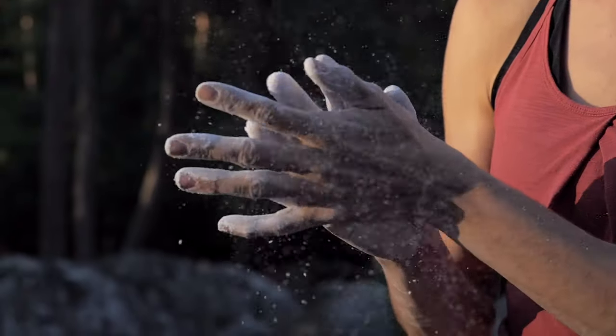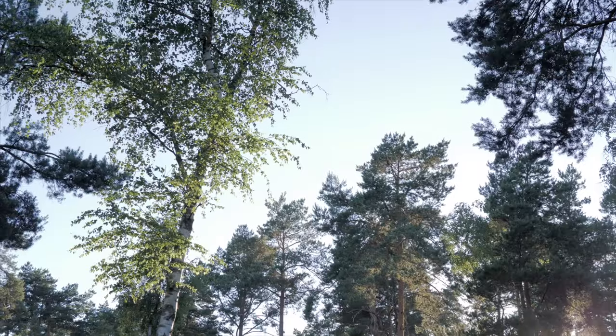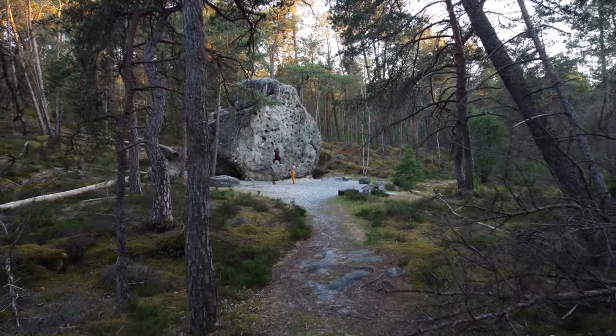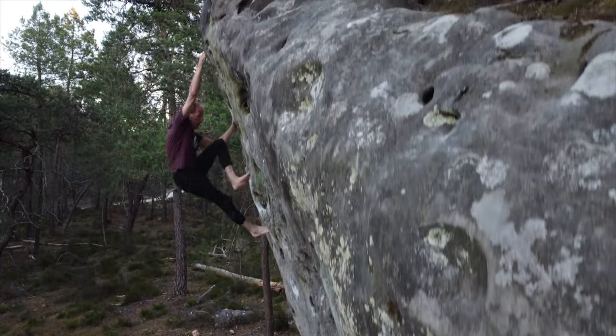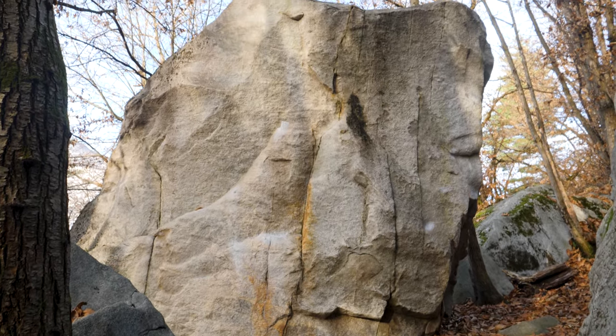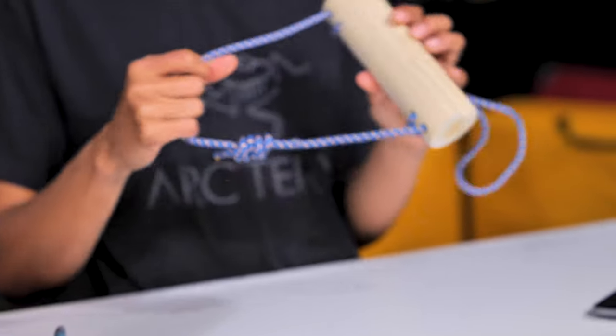Next up, let's talk about the warm-up. Whether you're climbing in Fontainebleau or Ticino, your warm-up shouldn't change that much. Just make sure in Fontainebleau that your shoulders are nice and warm, because there are a lot of mantles — even your warm-up is probably going to be a mantle. So make sure to do a couple of push-ups, bring the elastic bands, bring the squeegee donuts to get the blood flowing. But if you're going to Ticino, the climbing is way more crimpy than in Font, so don't forget a portable hangboard.